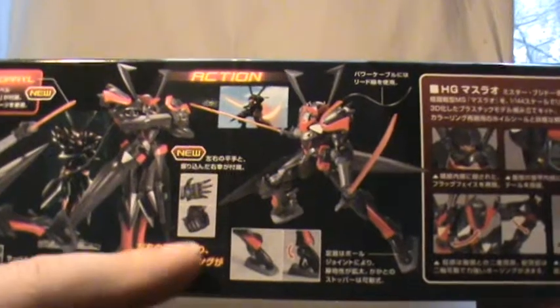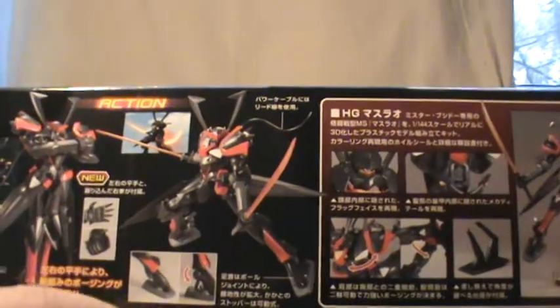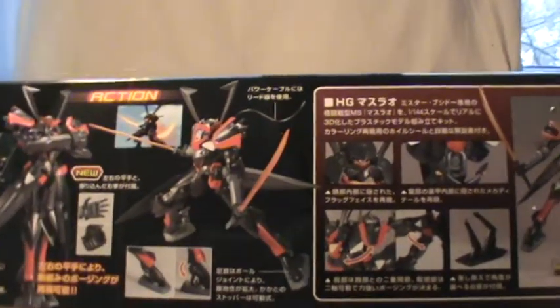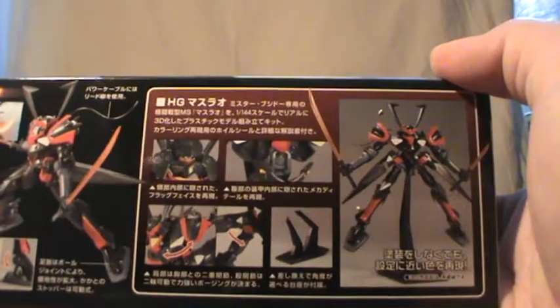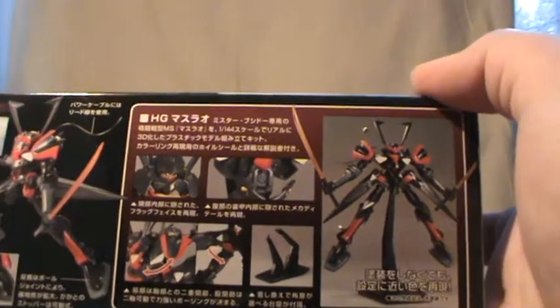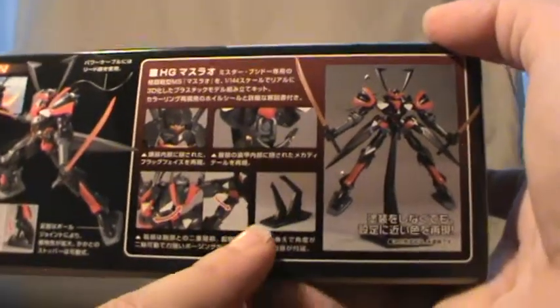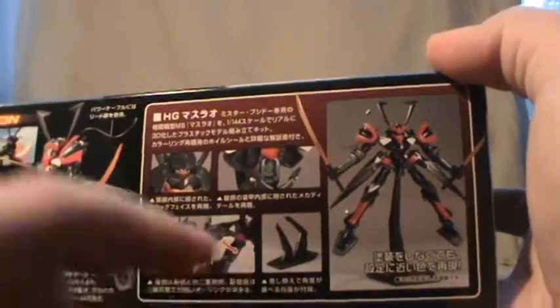He has multiple hands, open hands, closed hands. I do dig these orange beam katana sabers. Something more about some of the gimmicks in him, not sure about all of them. Does come with a display stand, which I am very glad for, because this is a very dynamic kit.